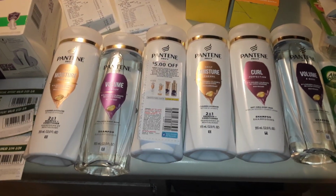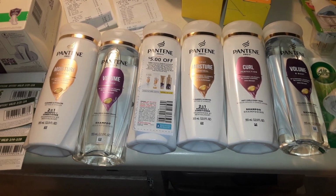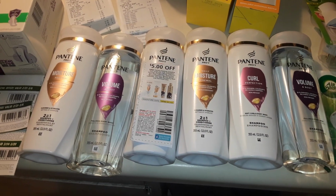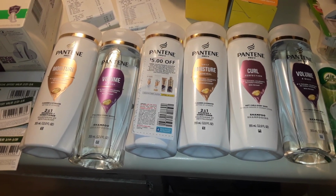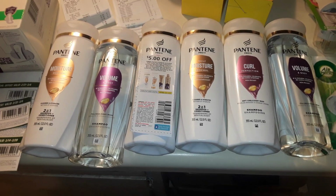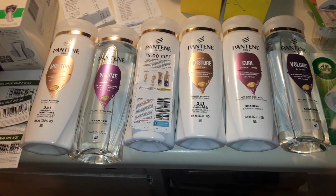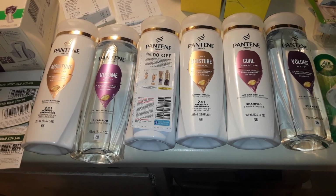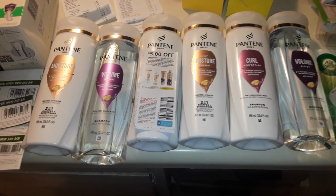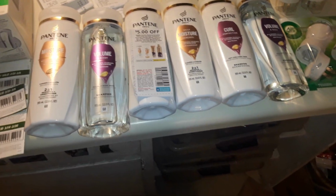And sometimes you get lucky, and I got lucky a couple times in these transactions, and I hope it works for you as well. So what I did here with this Pantene, shampoos, or you can get the conditioners, they're $3.83 each, whether you get shampoo or conditioner. So for 6 of them plus tax comes to $24.70. And there is a $5 Publix gift card when you get over $15. So I got over $15, and it actually took it off at the register right away. So that was $5 off of that.